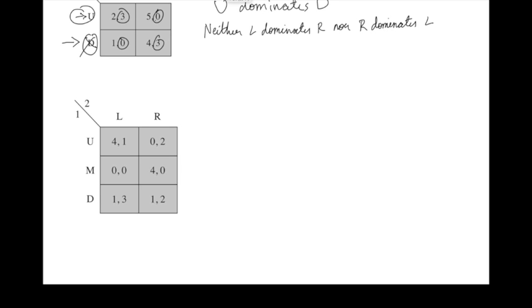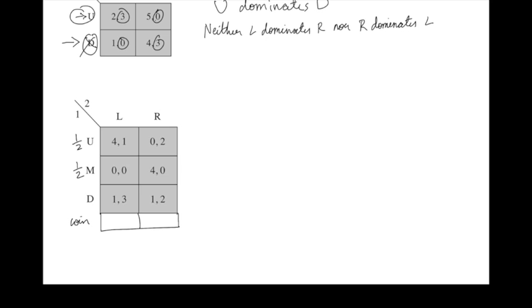However, remember the idea of a mixed strategy. Player 1 could decide that they're going to flip a coin between playing up and middle. So they're going to play up with probability 1/2 and middle with probability 1/2. So why don't we just write another row for this mixed strategy? So this is the coin strategy.